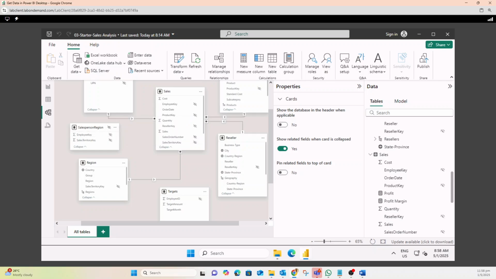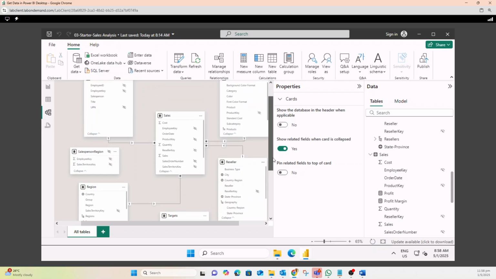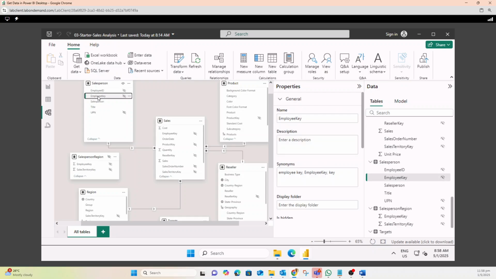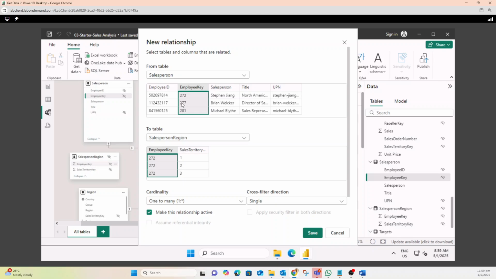Use the drag and drop technique to create the following model. The salesperson employee key, this one, employee key, then salesperson region employee key. Like this. Then after that, click save.